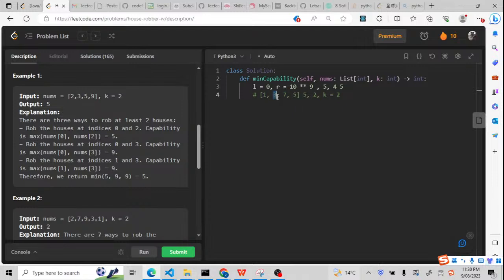It means 3 and 5 is also a possible answer. But 1 and 5 already included this 3 and 5. This means the greedy actually works, since 1 to 5 always has a bigger distance than 3 and 5. This means if 3 and 5 is possible, then 1 and 5 must be possible.